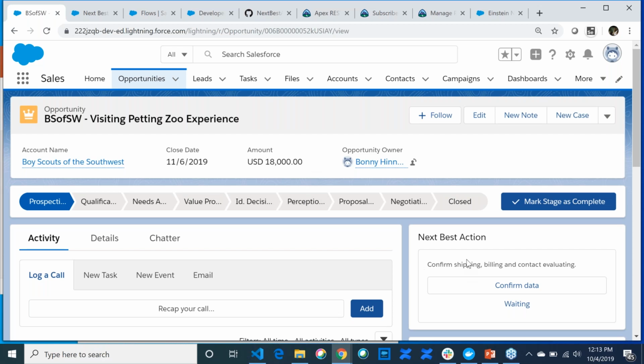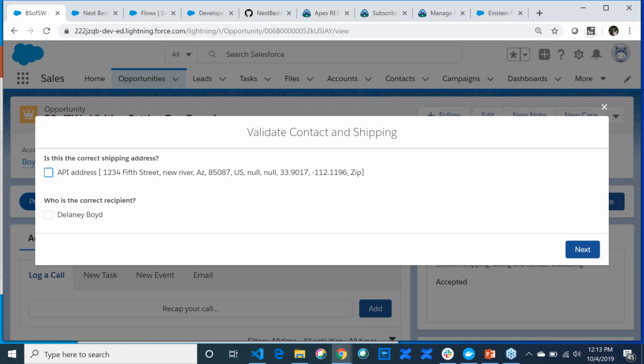So I've got this next best action here that lets me confirm that the data is true. When I click that, accepting that action, it pops up and surfaces the street address. I did a quick and dirty solution here. I didn't worry about making it pretty. So this is actually using a record collection set to surface the address from my account data. And it's using a record collection set to surface my opportunity contact role information. So as the person in charge of moving this opportunity forward, I would get this screen, hopefully give them a call and say, hey, I'm trying to verify that Delaney Boyd is interested in this petting zoo.